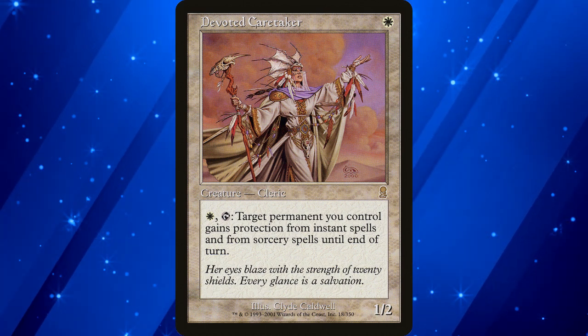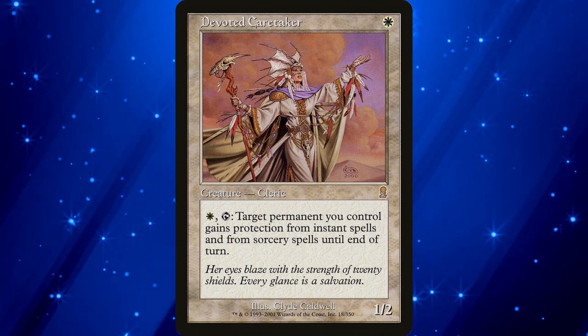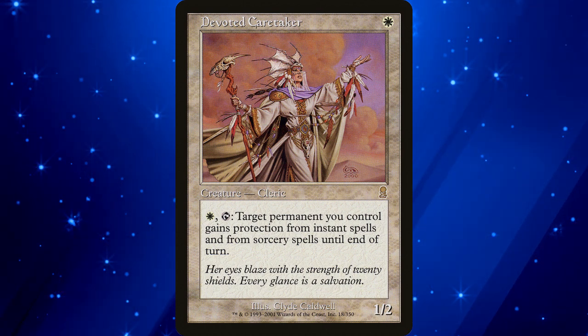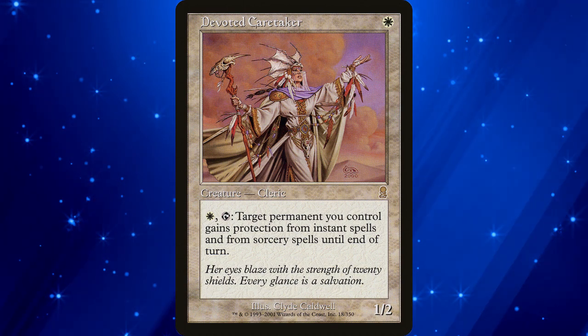Every glance is salvation. So if you're building humans, or you're building a party, this can be your cleric, this is fantastic. It's like a little Mother of Runes type effect. It's $3. So somebody likes this card, man, but I do believe this card slaps, my good man. Slap me with a skull on a stick, my sweet lady.